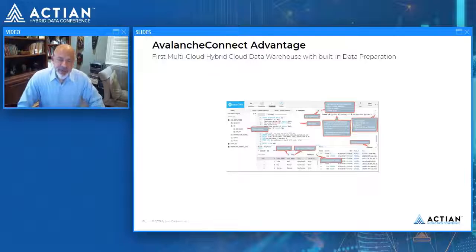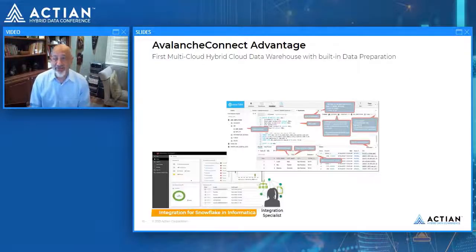But probably even more important as a business user isn't just the performance, but it's the ability to get to all of that data. And right now, with any of the current data warehouses out there on the market that are supposedly leading, getting to that data requires you to get almost into code, or definitely get into code, particularly if you're dealing with JSON data. It's not easy to get data from sources other than those that you traditionally would get data from. And so Snowflake has had to resort to working with third parties because they've never had their own data integration tools as we have had.